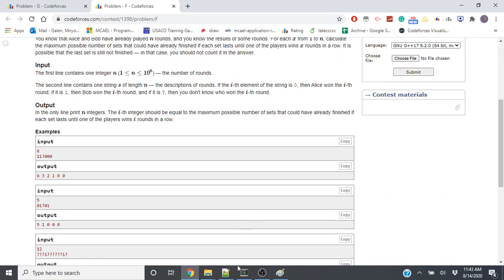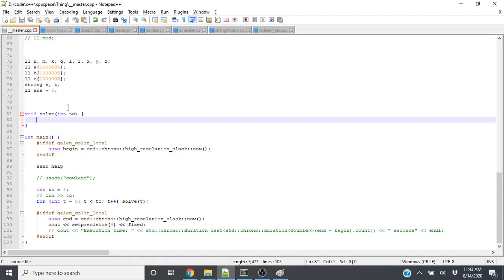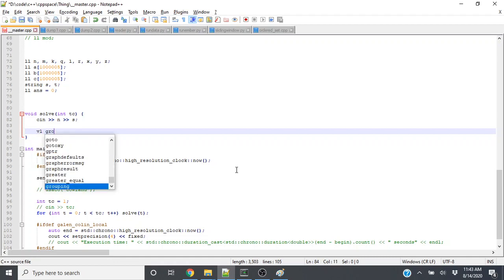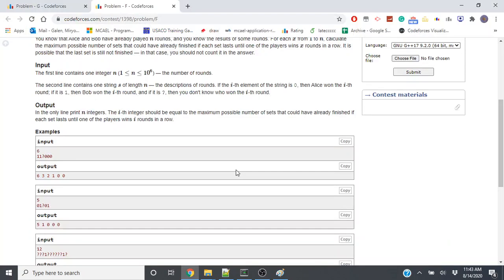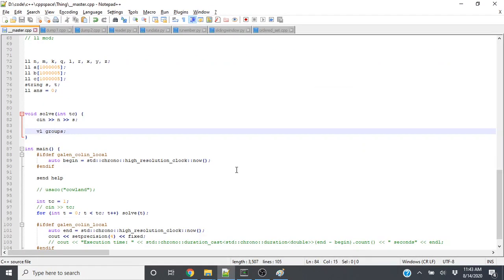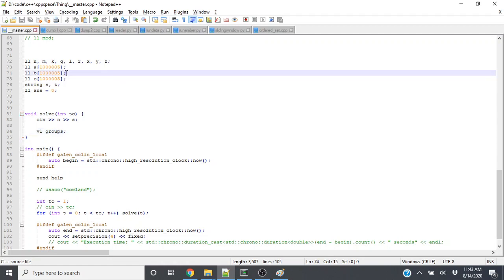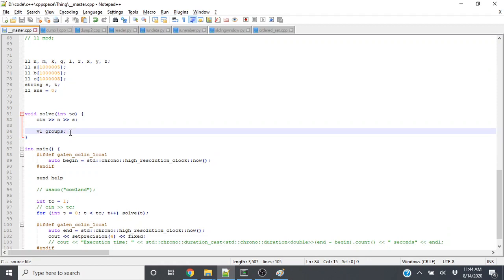So we only process the groups that are of size at worst that. First we're going to make the groups, so we're going to use B as the starting position of each group.